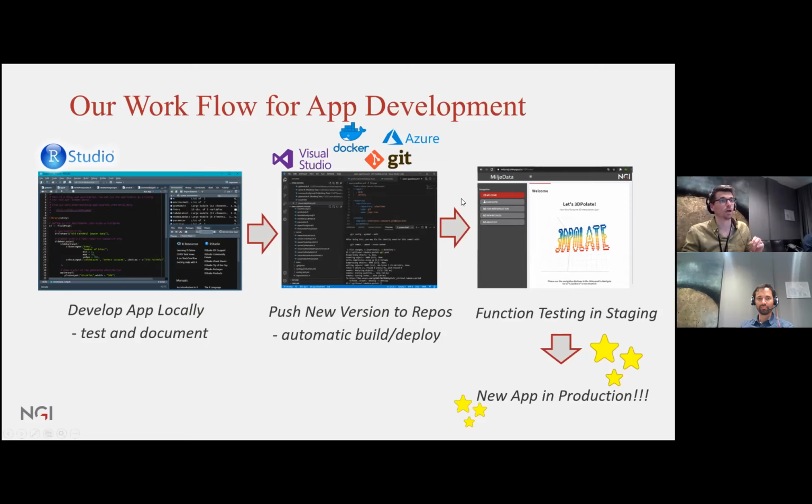And then if you are happy with your function testing, then you can drag it over to production. This part, splitting between staging and production, is really important, because you definitely do not want to push something directly to production. You're definitely gonna hit some bumps in the road if you do that. So that's the fun part, that's the building part.